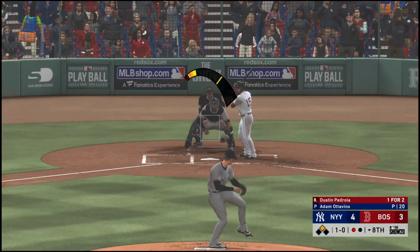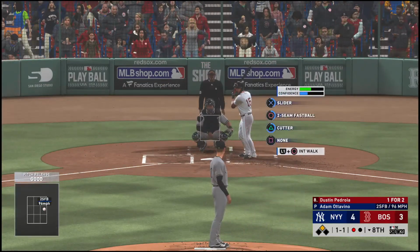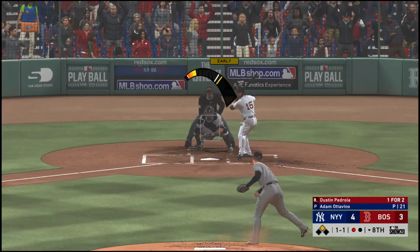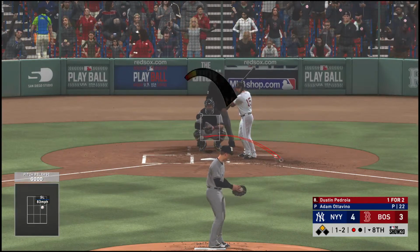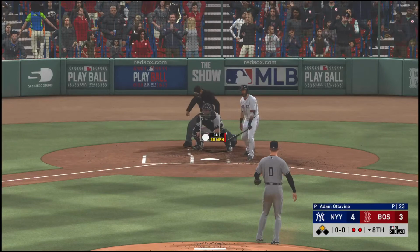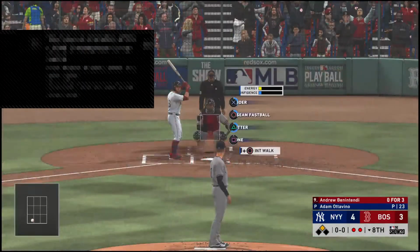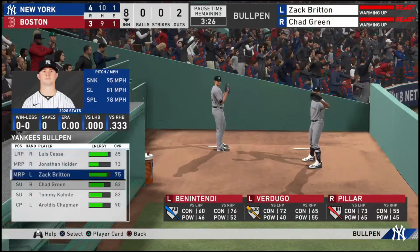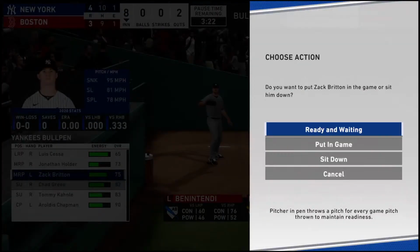1 ball, no strikes to count. And he fires in a strike this time to make it 1 ball and 1 strike. Slider is right there, 83 on the gun. It's 1-2. Now a half swing, but it's strike 3 anyway, says the home plate umpire, and that's out number 2. Up next for the Red Sox, the left fielder, Andrew Benintendi.